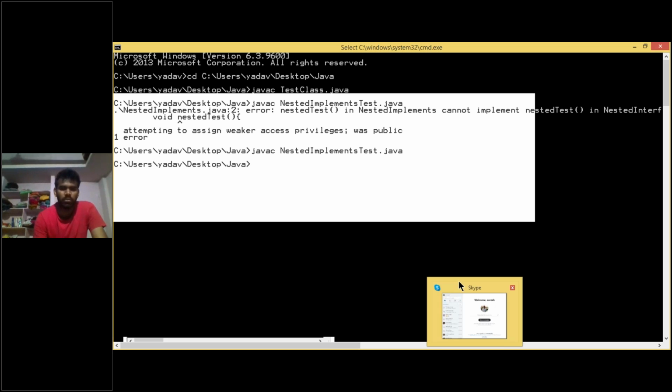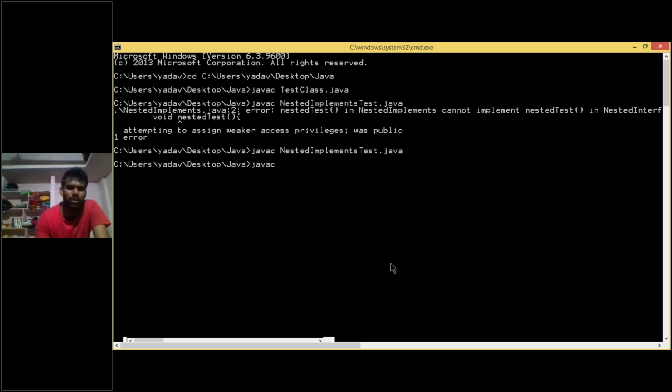Now what we need to do? javac nested implement. So now the nested method is called, right?